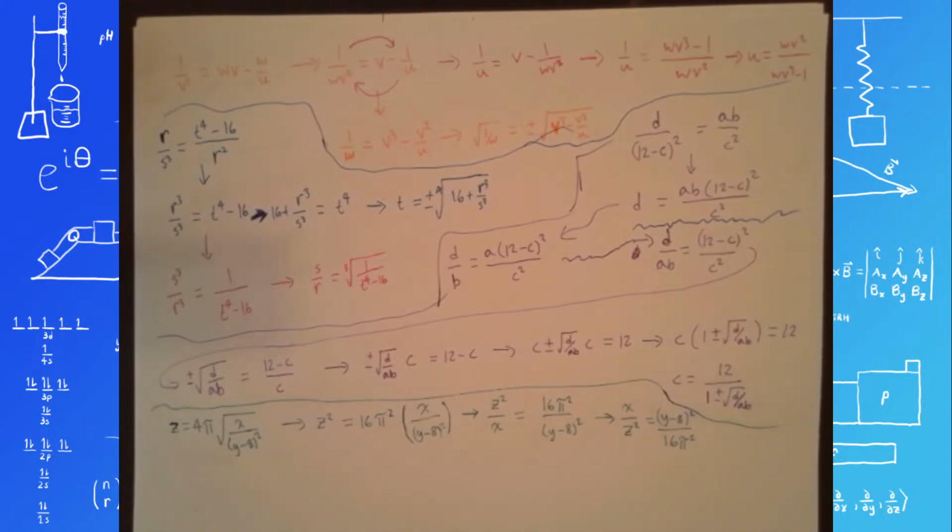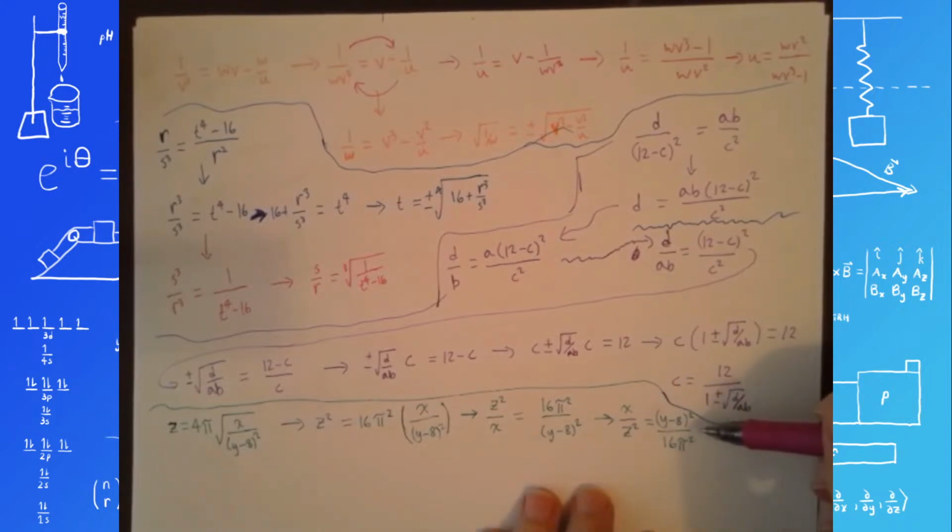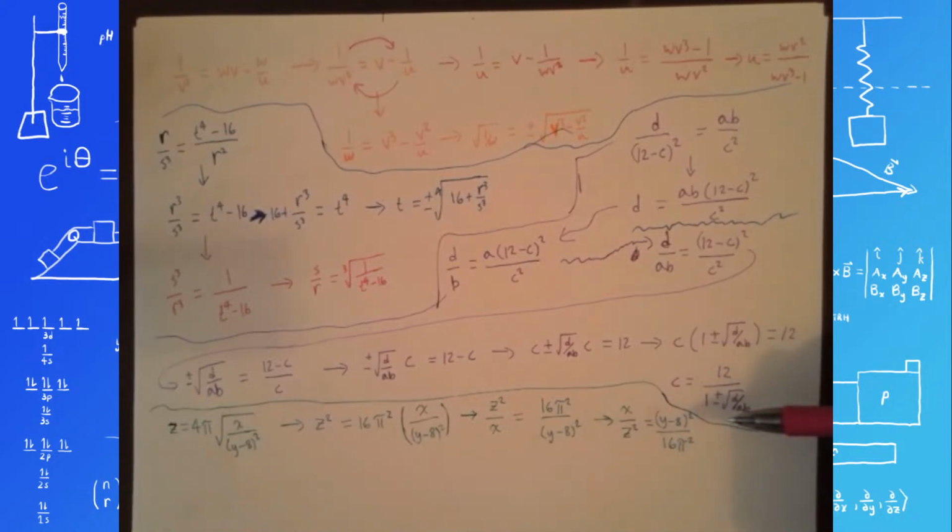Okay, then it says solve for y. Actually, I think I want to just continue from here to solve for y. So all I have to do is square root both sides, which feels like a redundant step because we started off by squaring both sides and now we're square rooting.